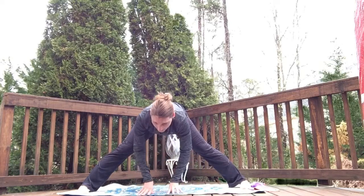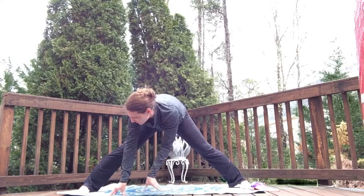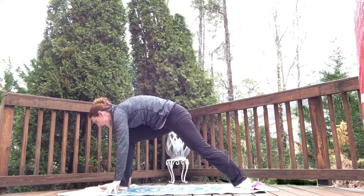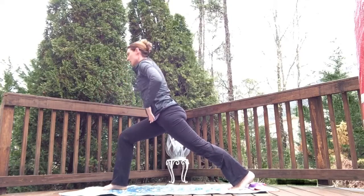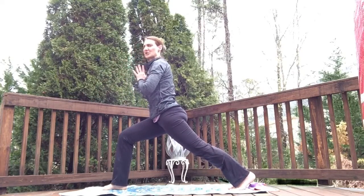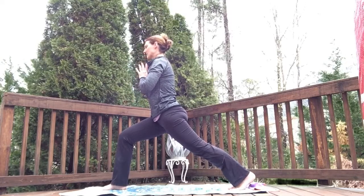Inhale, half lift up, neutral spine. We're going to turn towards that right foot and come to a high lunge on the other side. So lifting up our left heel, finding the high lunge, facing the other direction. Right toe is grounded as before.